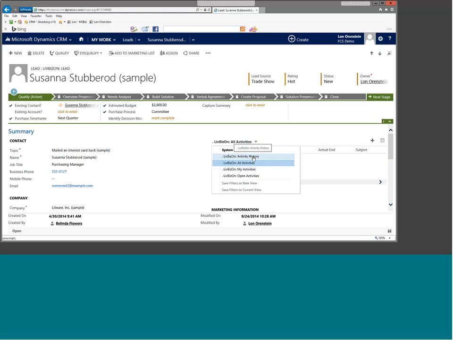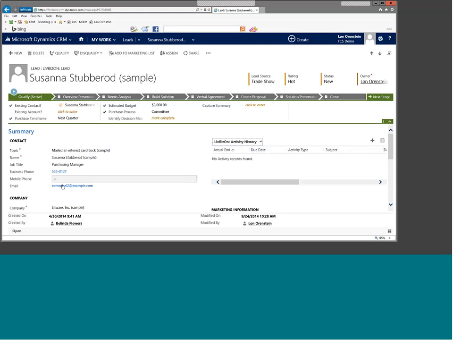You can see over here that we've added some grids so that we can say, well, show me all the activity history. This is all sample data, so there's not a lot in here, but if I looked at activity history, I could see tasks and appointments, records of phone calls that we've had with this person, and email. So Microsoft Dynamics CRM can plug into Outlook and track emails, or you can connect CRM server directly to your Exchange server, and you can start tracking emails, and it would automatically track email that came in from or was sent to Susanna's email address into history.